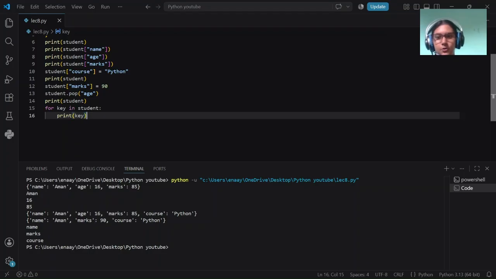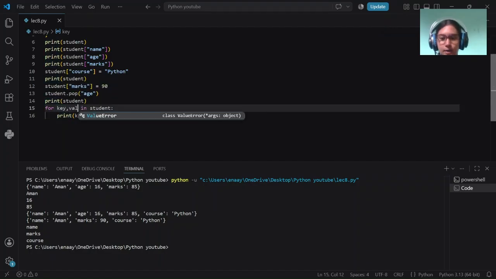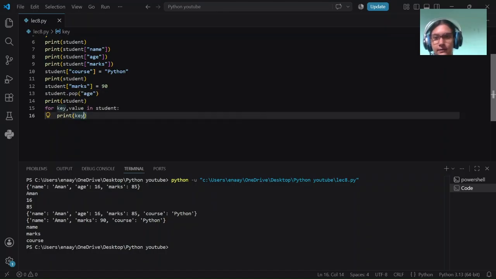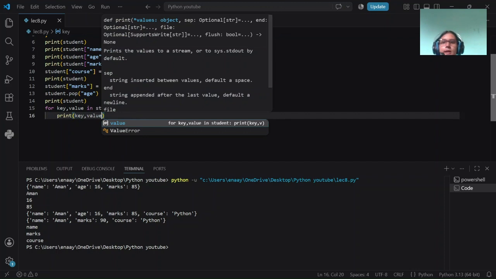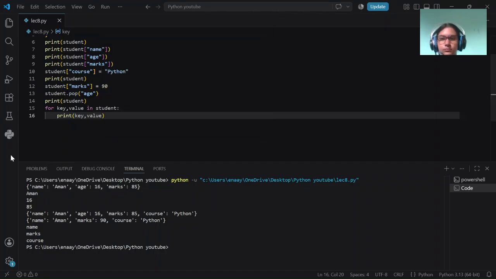If we want to loop through keys and values, we can just add another variable here. We'll add key comma value, and then in print as well we'll add key comma value. Here Python gives us both the key and the corresponding value during each iteration. We run this.